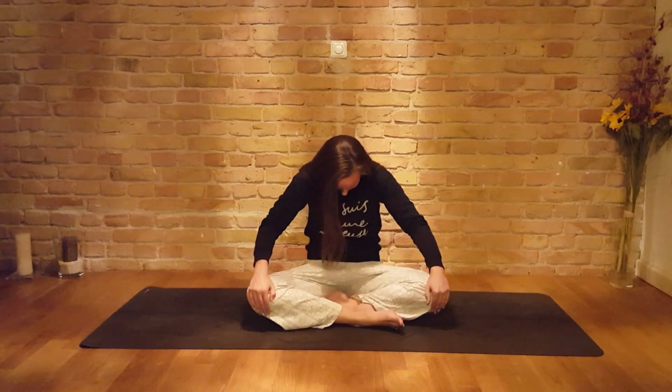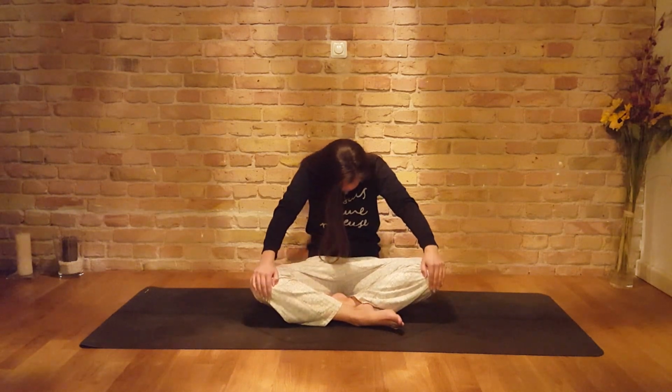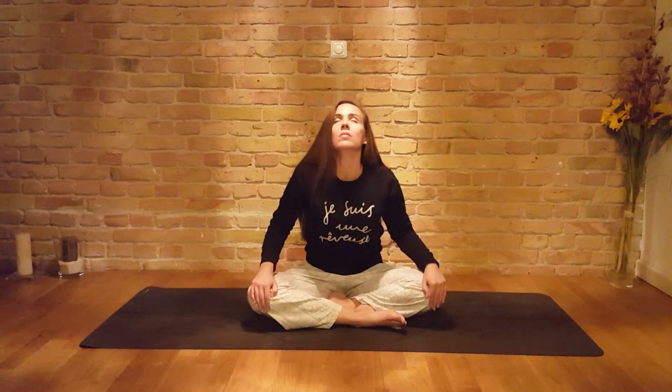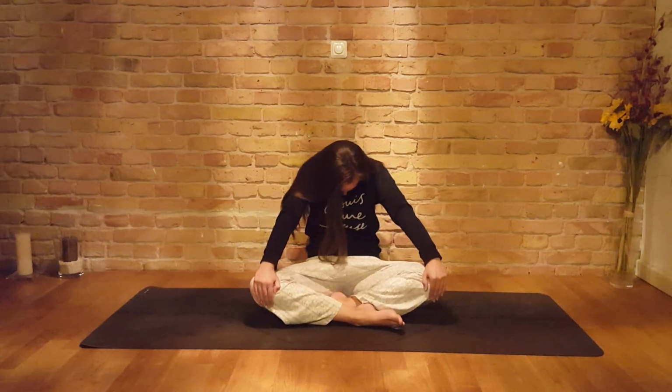Exhale to a cat back, rounding the spine and dropping the chin forwards. 2 more rounds. Inhale to cow, reaching tailbone back. And exhale to cat, tucking the pelvis under.